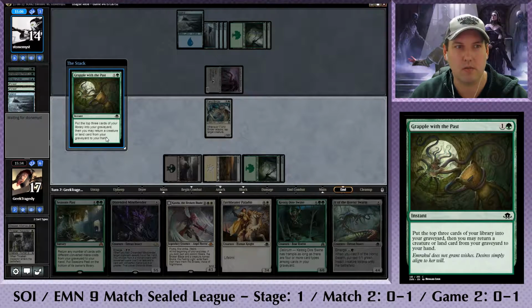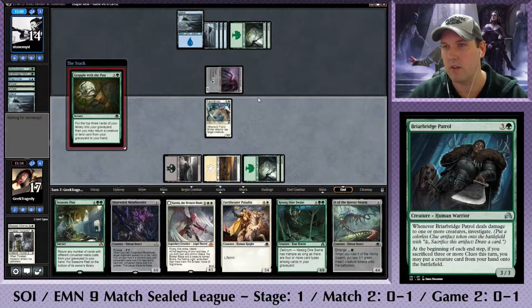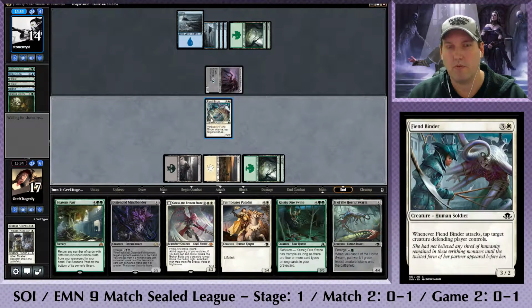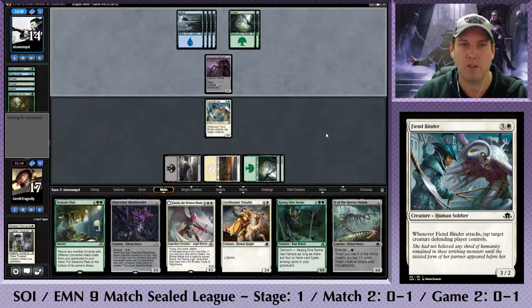Put the top 3 cards. Then even return a creature card or land card. Okay, so they're definitely returning a creature, which is probably the Briarbridge Patrol, I would guess. So yeah, so this is 7 minus that. 4 would make it 3, need 3, 2 and a green, so we can emerge that by sacrificing the Fiendbinder. Still doesn't put us in a much better position.